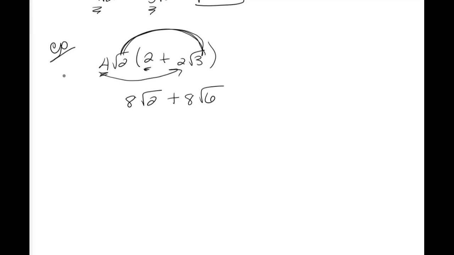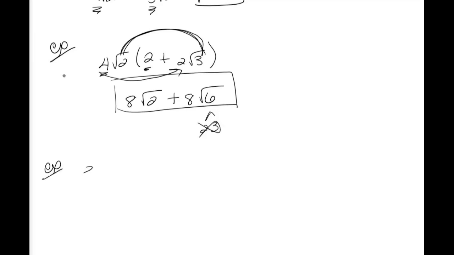All right, in this case, we could try to break down 6, but of course, I'm not going to find any matching pair. So as uncomfortable as it makes me, in this case, this is our simplified form. Okay, so sometimes you won't be able to reduce it to a single term. Sometimes it's going to be more than one term like this, and that's okay. All right, let's do another one like that.